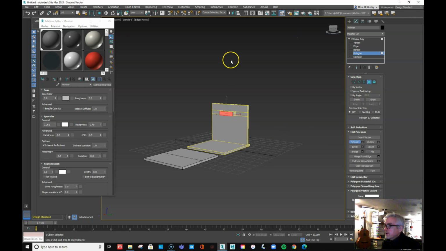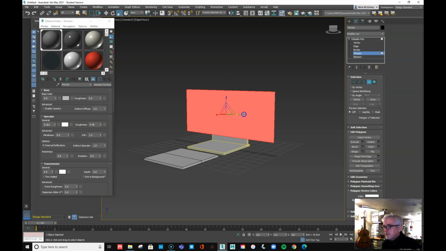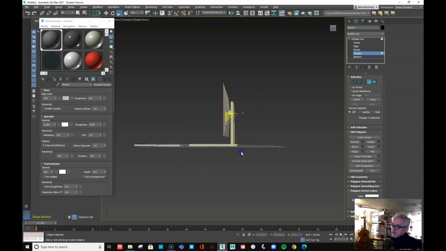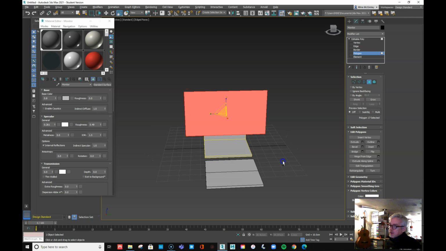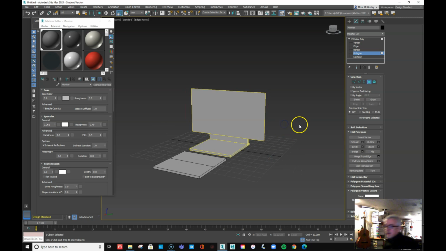Now I'm going to use the uniform scale tool, and I'm going to scale that object like so. I might use it, I mean, this is entirely up to you. But okay, looks kind of alright. Looks good. So we've got a little connection. That's nice. Okay, I'll say yes to that.